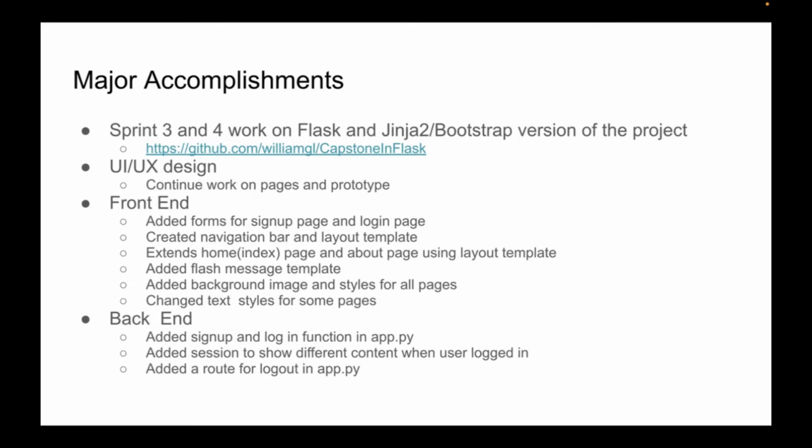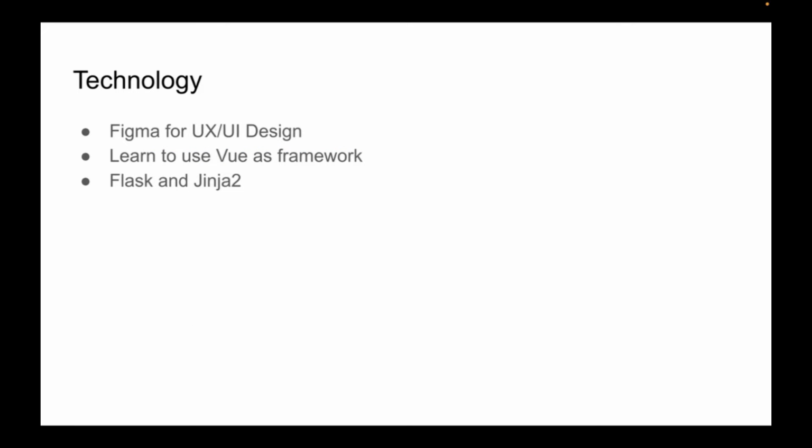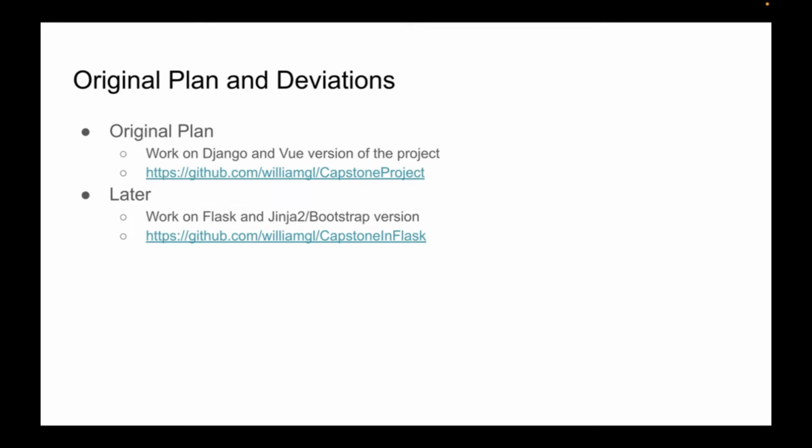For the backend, I helped with the sign up and login function, and a section to show different content when the user logs in. For the technology, I mainly used Figma for UI/UX design, learned to use Vue as a framework, and also used Flask and Jinja. The original plan was to work on the Django and Vue version, and later we decided on the Flask and Jinja version.